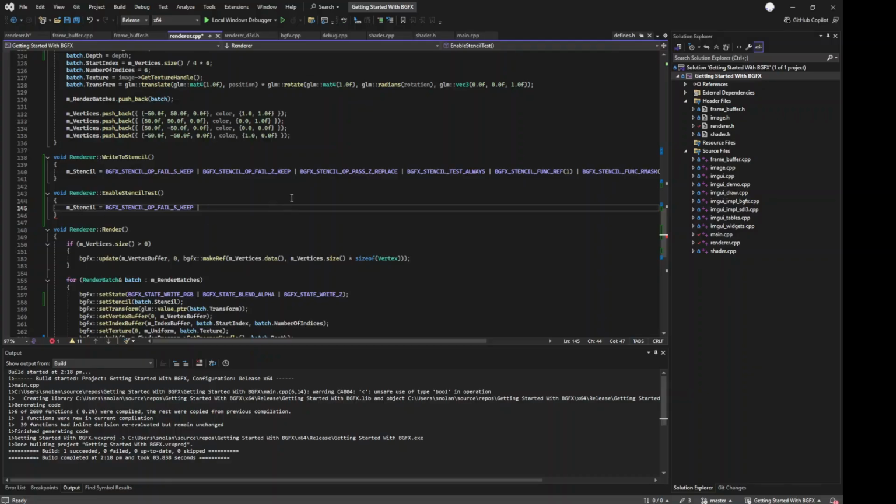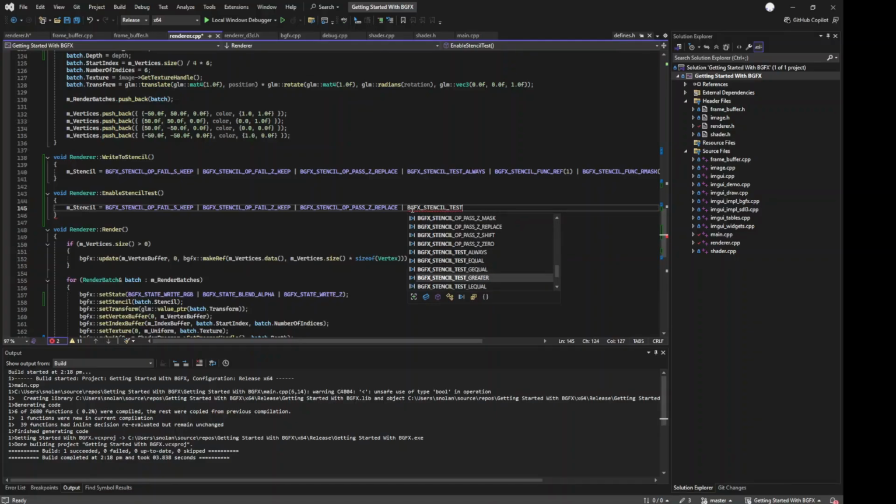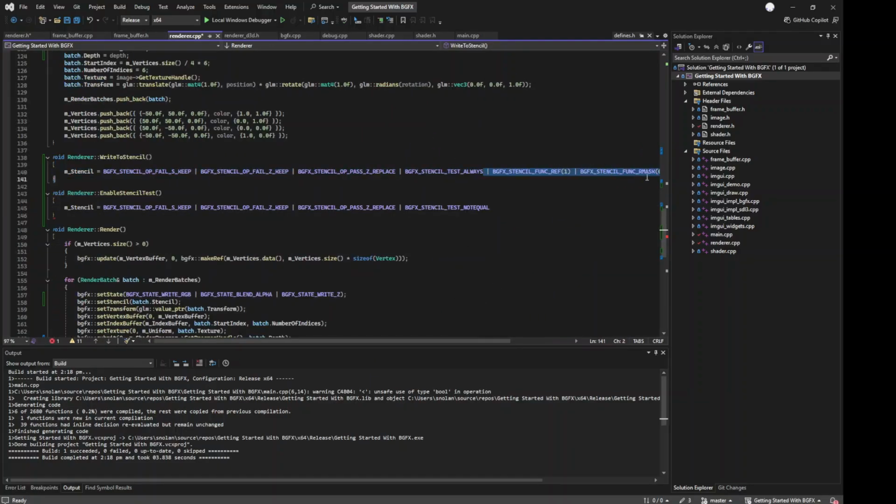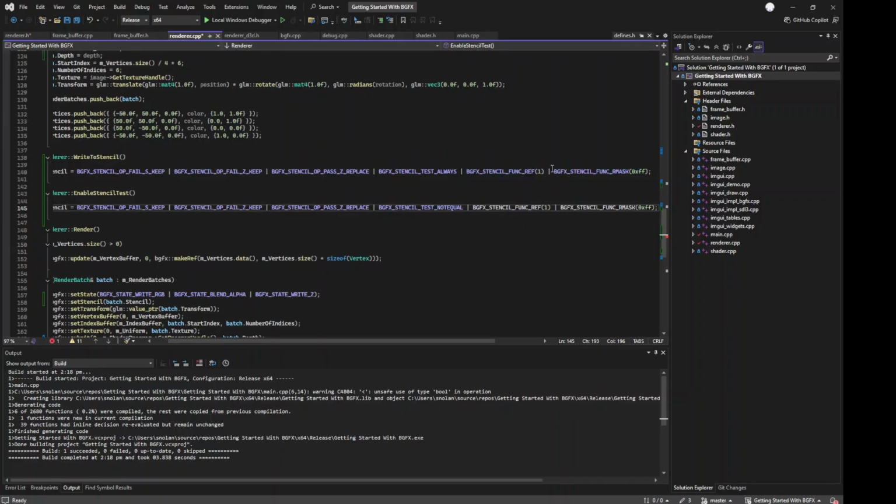OR it with the fail Z keep. And then we'll OR it with the stencil op pass Z replace, and then we'll go BGFX_STENCIL_TEST_NOT_EQUAL. And you can see here in this code complete we've got all sorts of tests. We're just going to stick with the not equal, and then we'll OR it with all that.